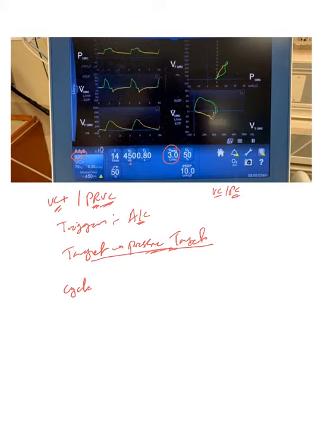And then the ventilator keeps going up and down in this pressure target by usually 3 centimeter H2O to keep the set tidal volume, which is the thing that we took from volume control. So we took set tidal volume, here set inspiratory pressure. The cycle, as you see here, inspiratory time.